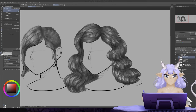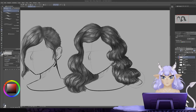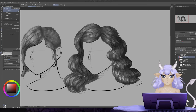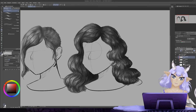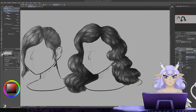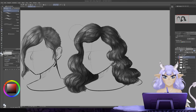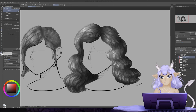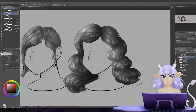Maybe like 80%. And then I'm actually going to make another multiply layer, just because this had so many shapes that we had to add shadows to. So I'm going to add some darkness here and some darkness up here just to reflect our lighting situation. And then I'm going to add in my glow layer. I use the add glow function and just add my light over here. See, that's where the light's on. I'm actually going to erase it right here because I know this would be in shadow still.